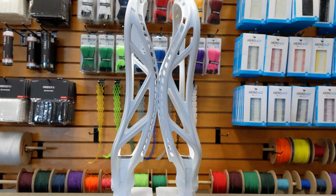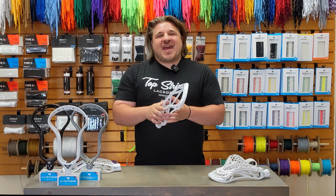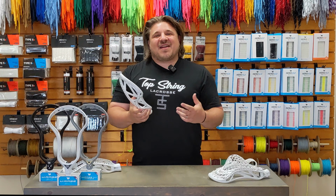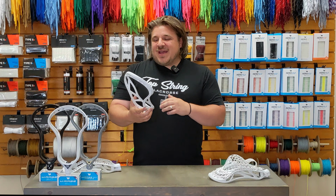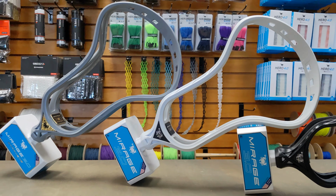The fourth key detail of the ECD Mirage 3.0 is going to be the player profile. So this head is going to be built for those attack midi players, those shooters. This is definitely going to be a pure shooter's head, as the tagline for ECD with the Mirage line, shooter's dream. The 3.0 is going to be the updated, improved, enhanced shooter's dream. This is the head for those main shooting players.